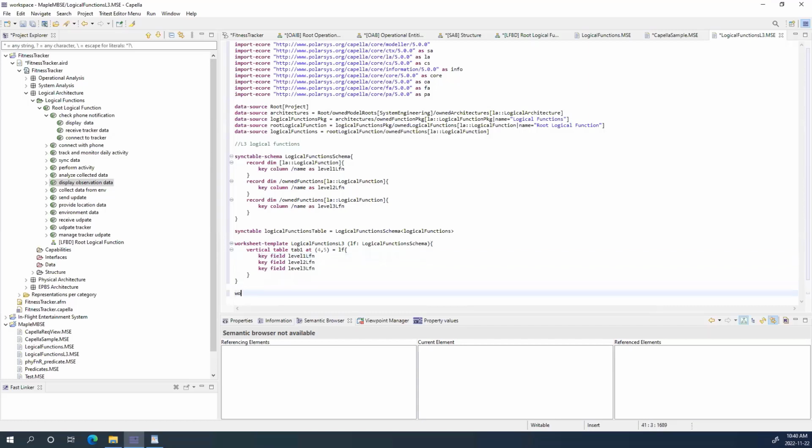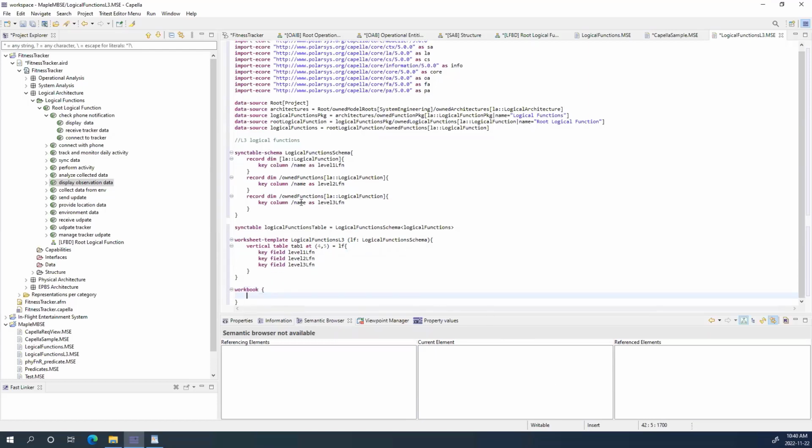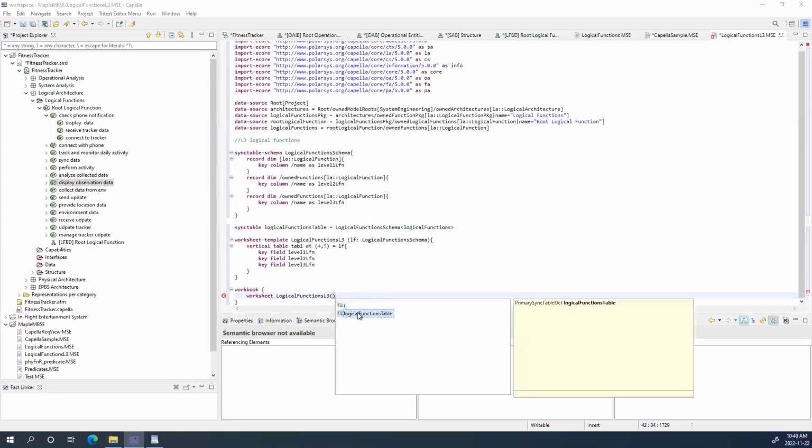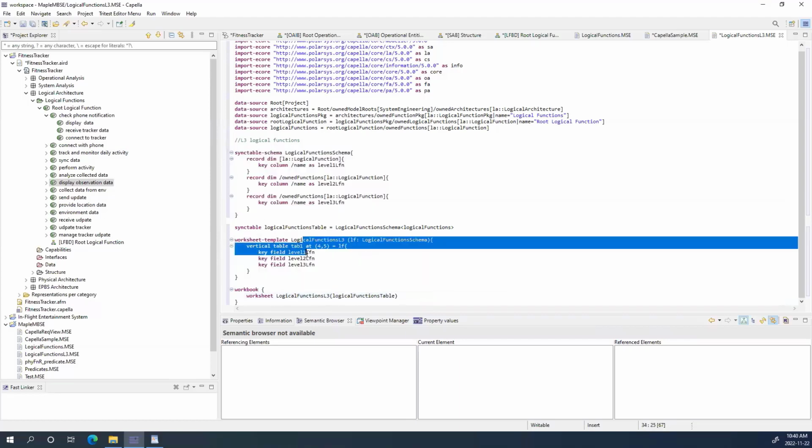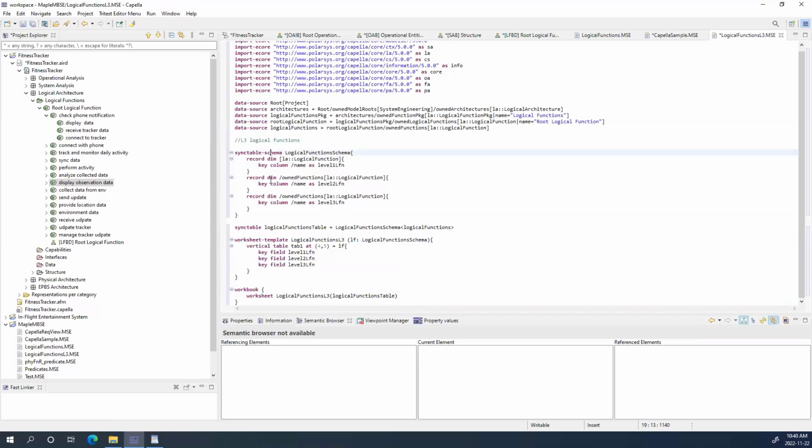So once we define the worksheet template, I'm going to create a workbook, because without a workbook, you can launch MapleMBSE, but if you have not mentioned the workbook, it will just be an empty Excel sheet that does not display any information. So I'm going to say add a workbook, and the worksheet that we want to display is logical functions L3. And this logical functions template gets information from the schema logical functions template. Again, this is because we have defined the worksheet template based on the schema. So I have defined the logical functions L3 template for the schema here.